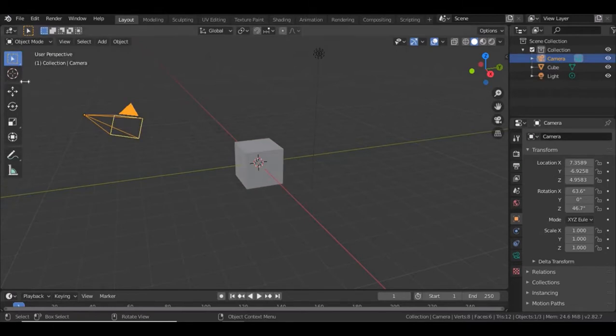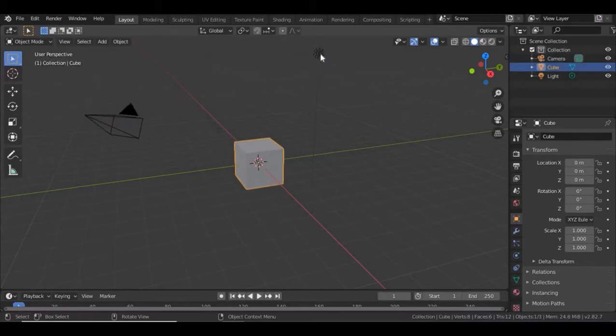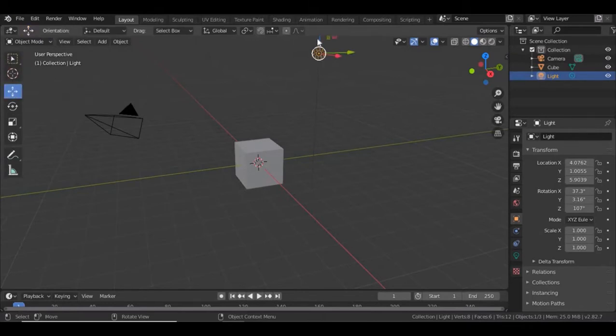Now, to the right of our scene, we can see a series of gizmos that we can use to manipulate objects in our scene. So for instance, we have the select gizmo selected that allows us to select different objects or sub-objects. We have our move gizmo, which allows us to manipulate various objects and sub-objects.